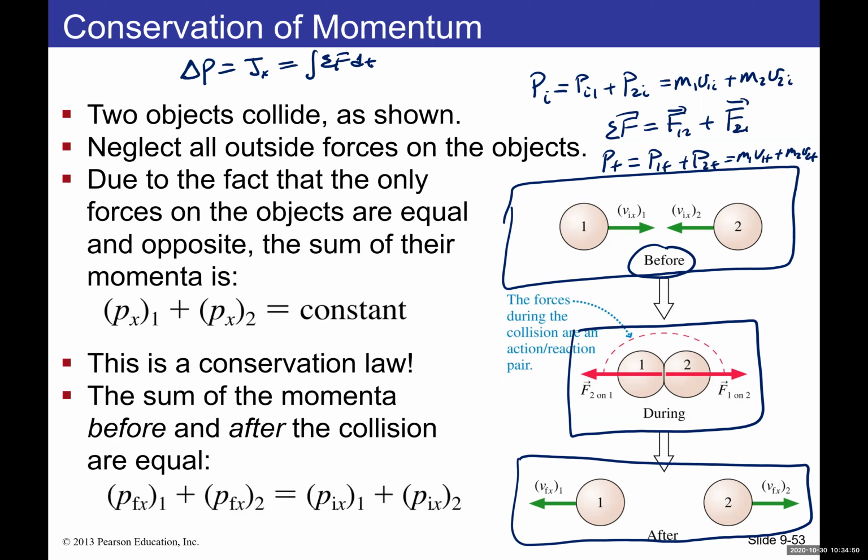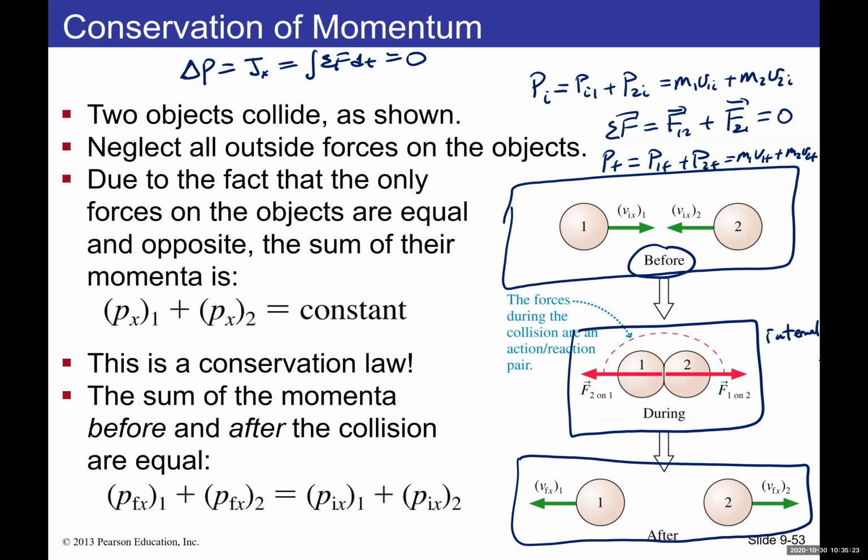But here's the thing. If I have an isolated system, and my isolated system consists of those two balls and nothing else, and the only forces in my system are those two forces during the collision, well, those are action-reaction forces, where F12 is equal to the negative of F21. And this net force is going to give me 0, which means the right side of my equation is 0, because those are what we'll call internal forces. So internal forces cancel each other.